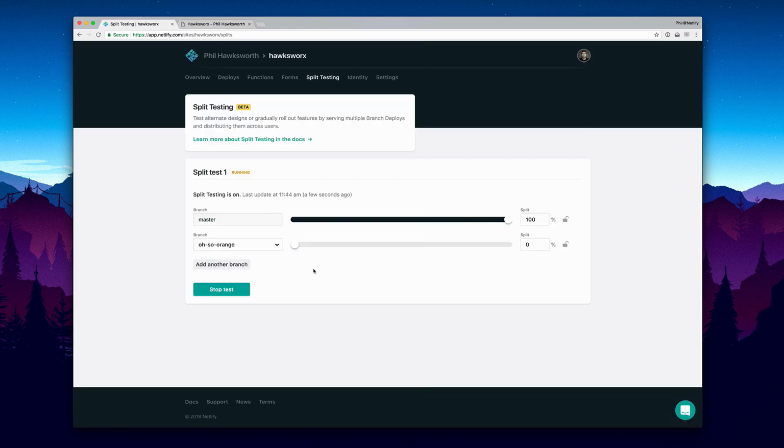So there we go. That's a very simple way of using an existing feature to let people opt into beta functionality on your site. Again, it's very powerful, very useful, and just building on some simple fundamentals of the Netlify platform. I hope that was helpful. We'll look at some more things another time.